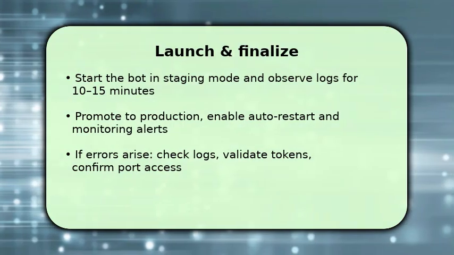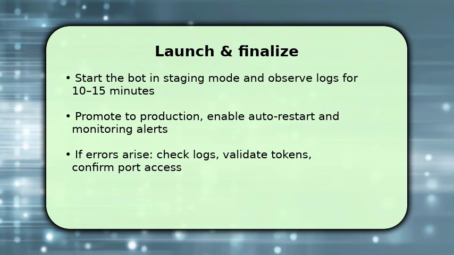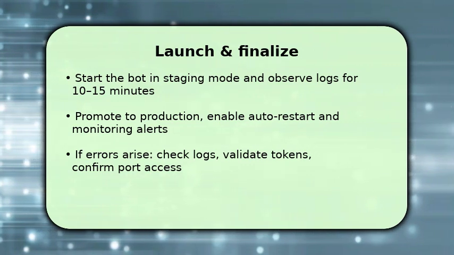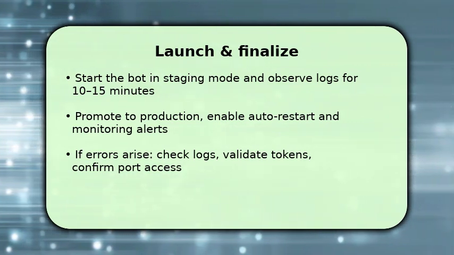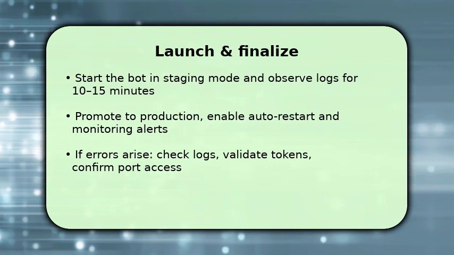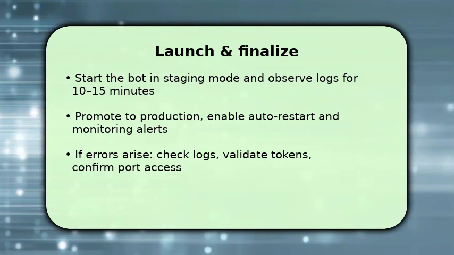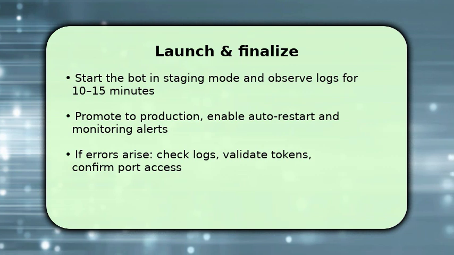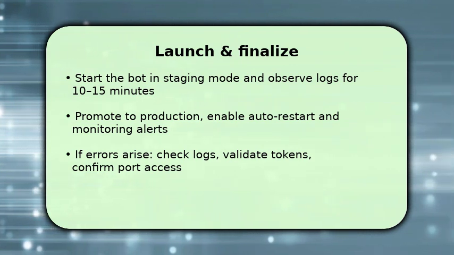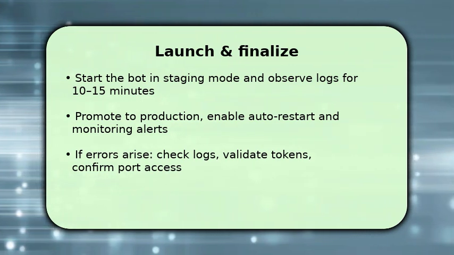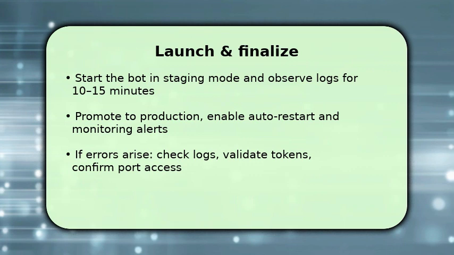You now run Ghostbot X14 in staging mode and exercise its main commands while watching logs for 10 to 15 minutes to catch errors early. Once stable, promote it to production, enable auto restart and hook up monitoring alerts so you're notified of crashes or spikes. Make final permission checks and schedule backups of config.